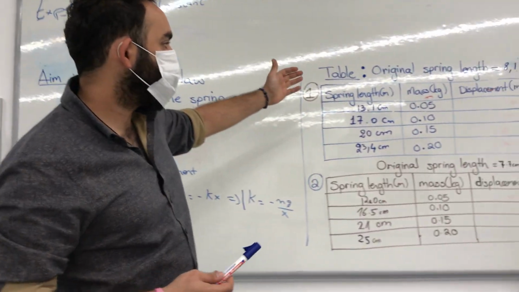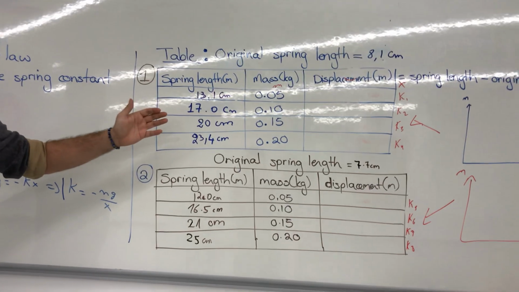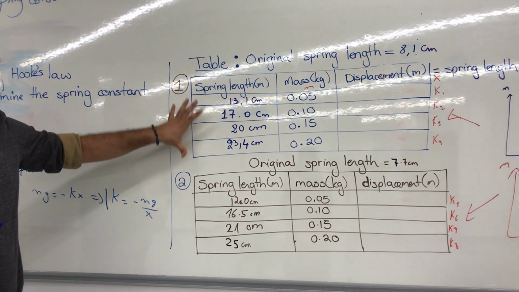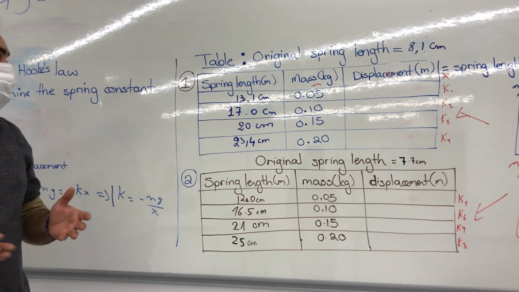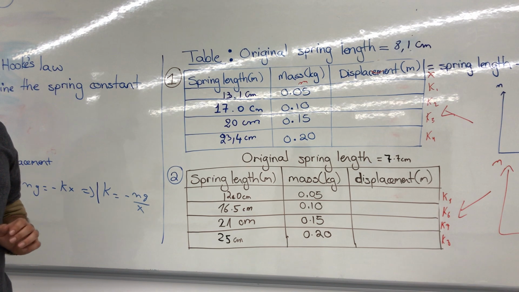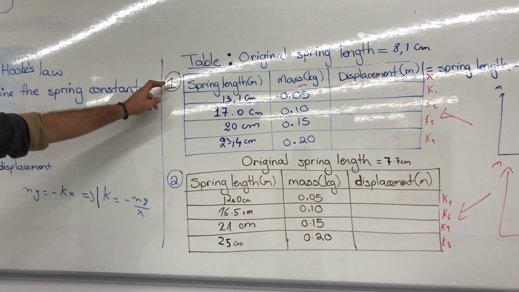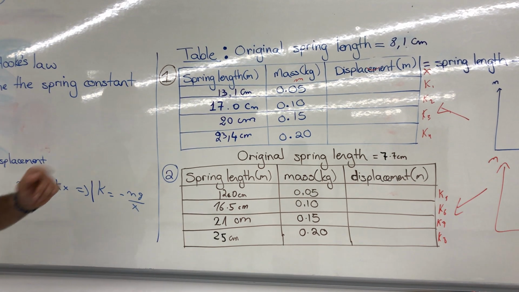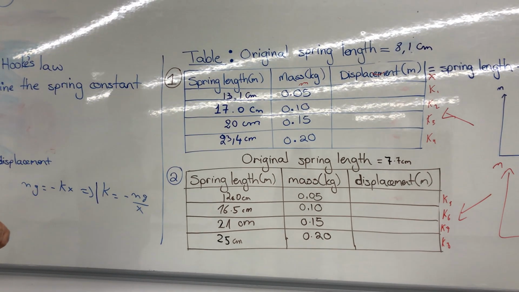If we move and see our tables here, we will explain in a bit how we got these numbers in the table. We used all of these numbers to write your reports. So basically these are the numbers you will be using in your report. Please watch them, look at them carefully. If you still have any question, don't worry, you can email me, and I'll send you this again.